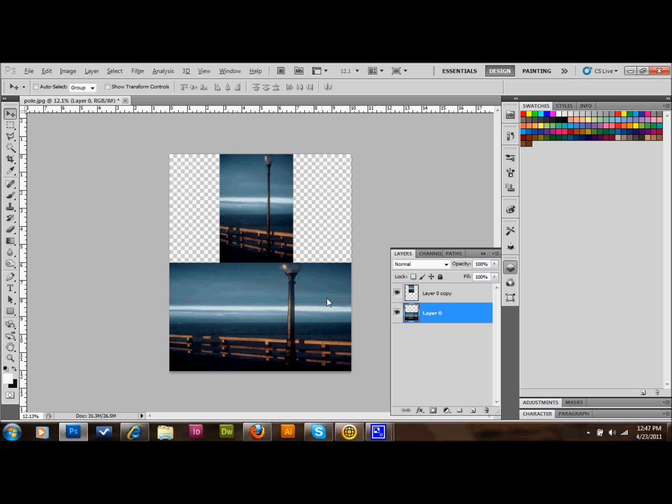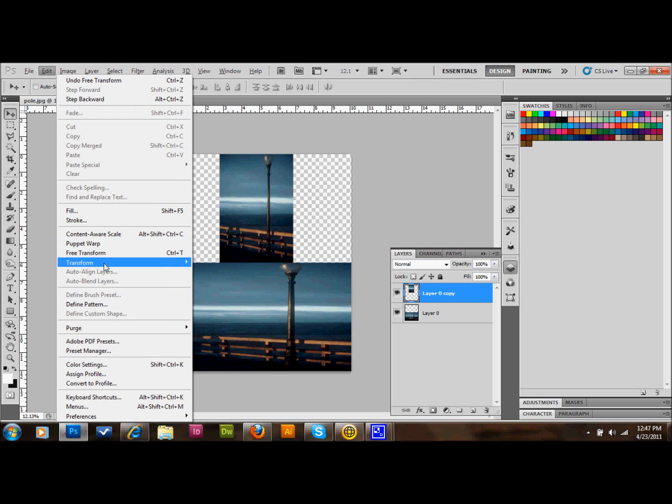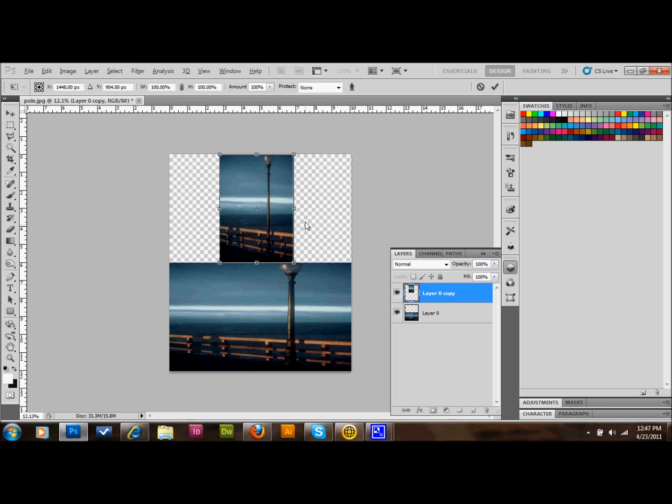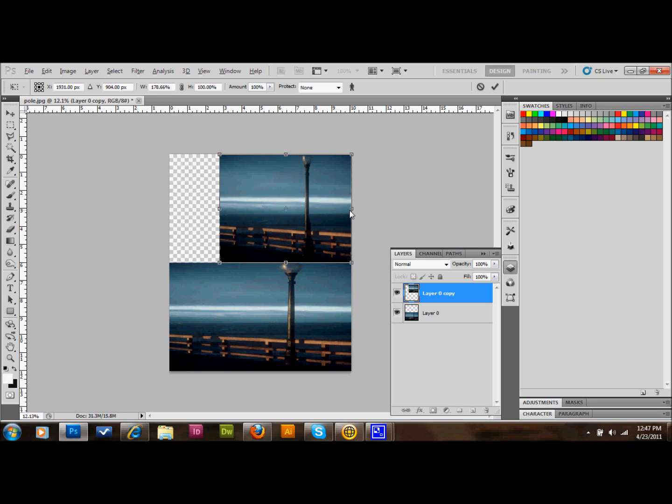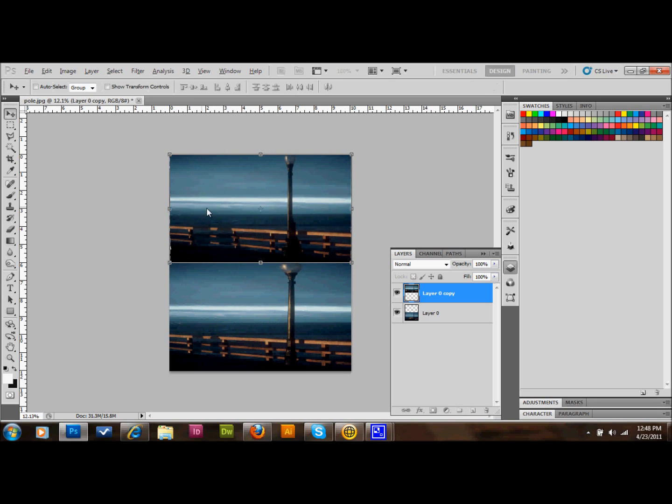Now, the content aware scale tool will predict the content of the image, and I'll show you what happens. So you go to Edit, Content Aware Scale, or you can press Alt-Shift-Control-C on your keyboard, and we're going to pull the same maneuver we did before. And go ahead and apply that. And I'll fill my screen here.